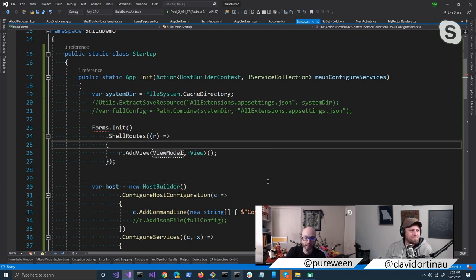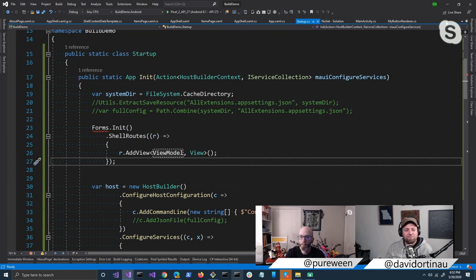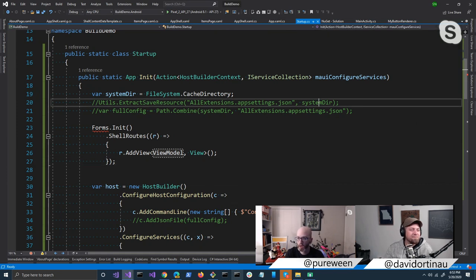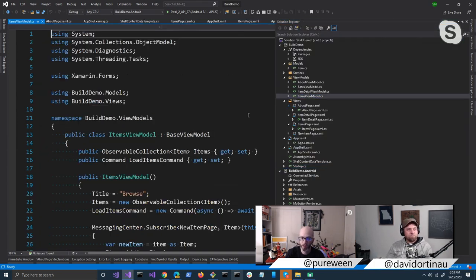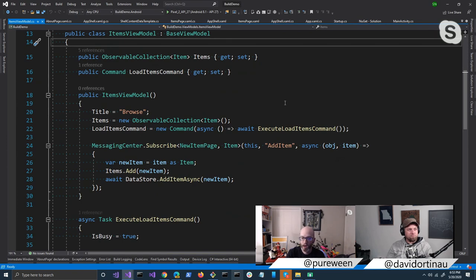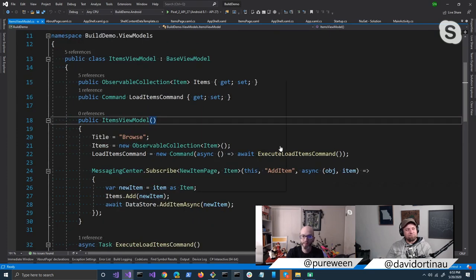So I've seen this stuff about an IHTTP context factory. That's cool. I want to call that from my view model. And then at that point, they just go to their items view model, add it to the items view model up here, and they have it. If they want to add some logging, they can just go to any of their pages and do logging, or anything of that nature.